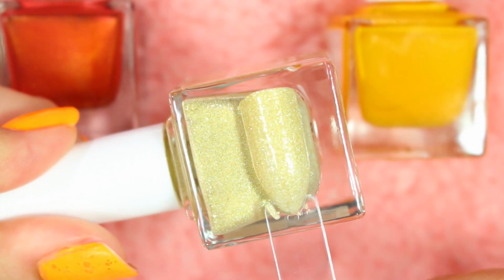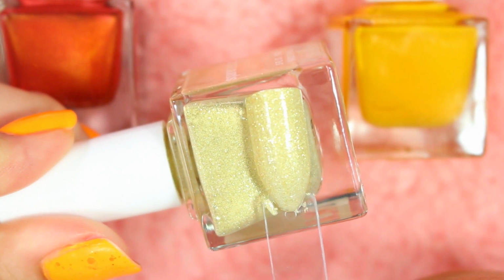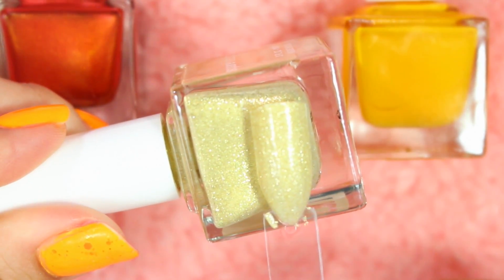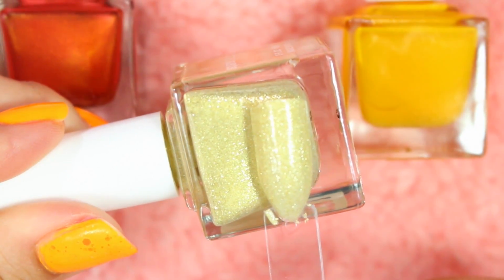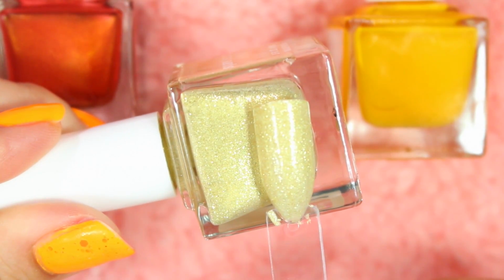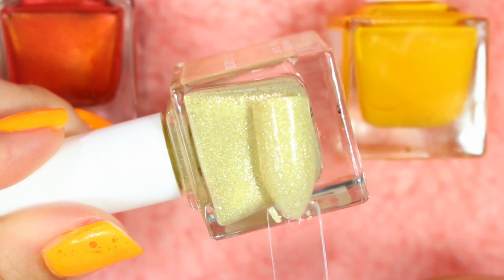I am beginning to see a little bit of some bald patches happening here, but this is so beautiful. I love to work with this one around Christmas time. It looks so nice with a pine green. It's beautiful. And also just wearing it on its own is so seasonal. It's so seasonal.